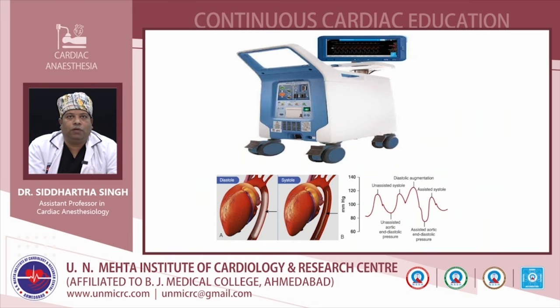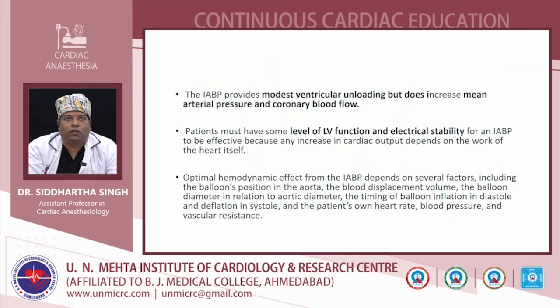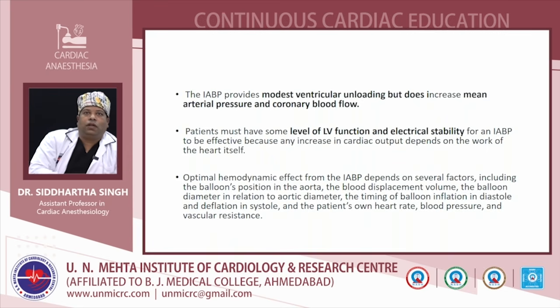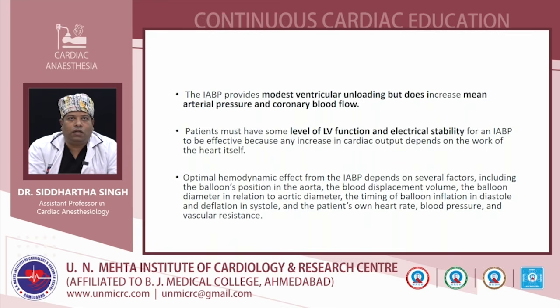So this is the IABP console, and this is the diastolic augmentation graph, which shows how IABP helps to augment the diastolic pressure. But IABP provides moderate ventricular unloading. It does increase the mean arterial pressure and coronary blood flow. But for IABP to work, it requires some level of LV function and electrical stability.